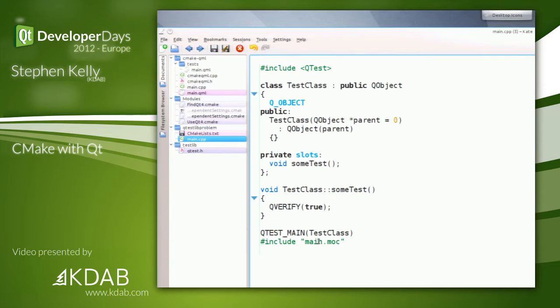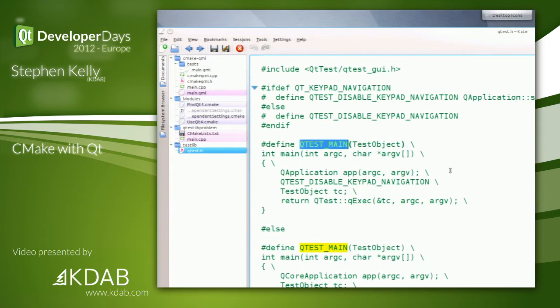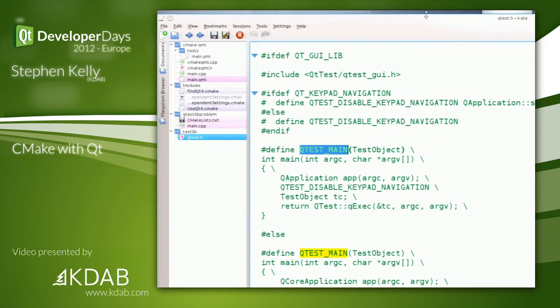Of course, also include the moc file. This QTEST_MAIN is actually a macro. It's defined in the QTest header, but it actually has two definitions. One of them is here, the other one is here.